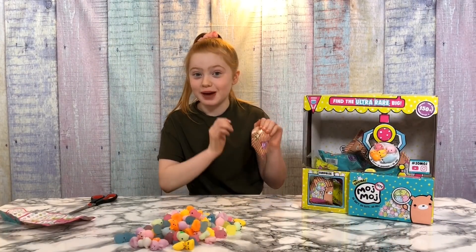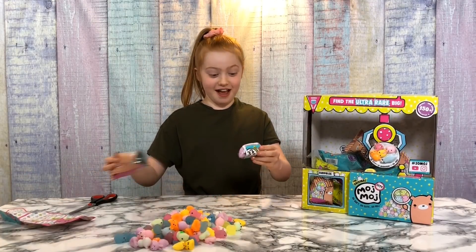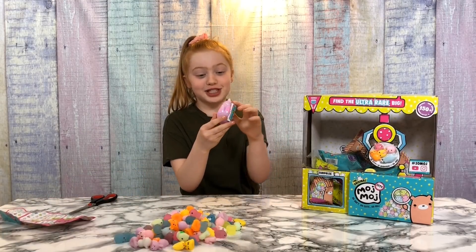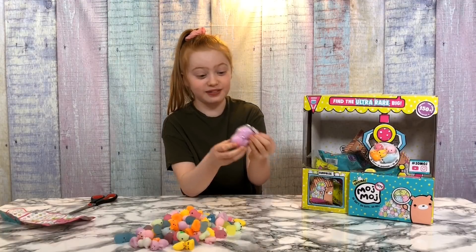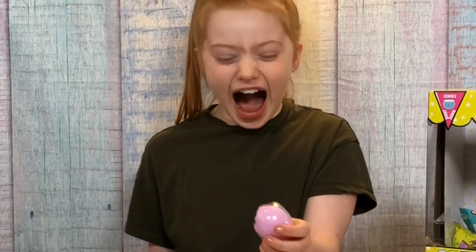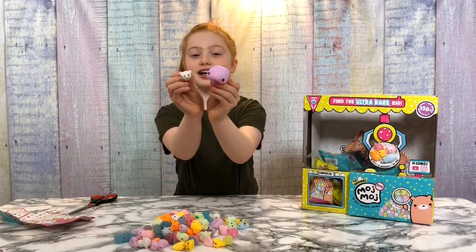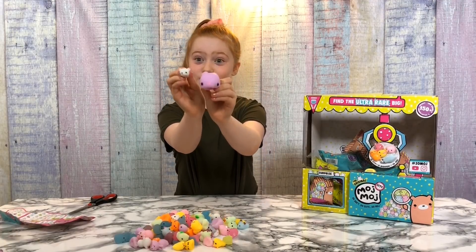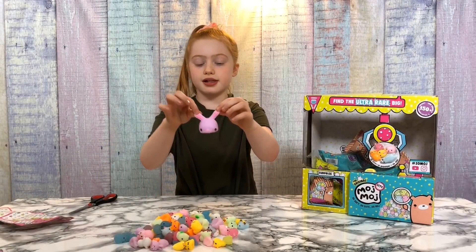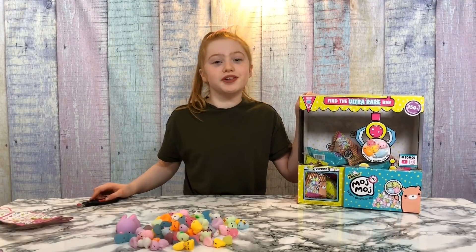I've come off time-lapse just to show you — I found the Big Kahuna! It's giant — I thought it would be small but it's absolutely massive, you can't even fit the little ones over it. Oh I love the colour of it! Look how cute these are and look at the size comparison — I'm in love with this one. Look at its ears, I feel like that's the best part.